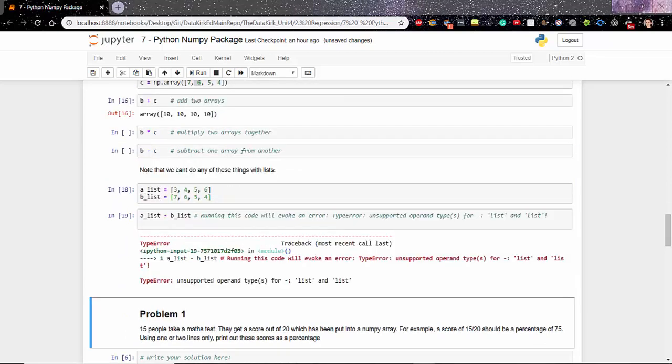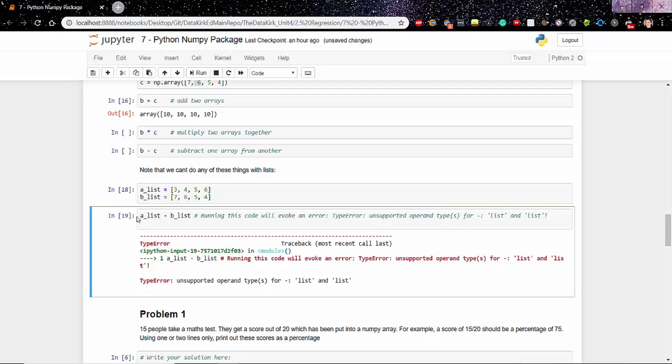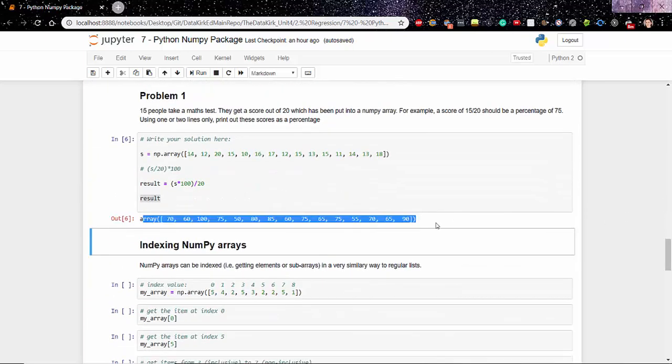So it is very important to note actually that we're having just simple lists. We cannot do any operations between lists because they're very, very simple, and we need to do manual code to compute subtractions between two lists, and NumPy array is just doing this for us already. So we cannot do a_list minus b_list because this is not an array list. This is just simply a list in Python, unfortunately. These are our results.